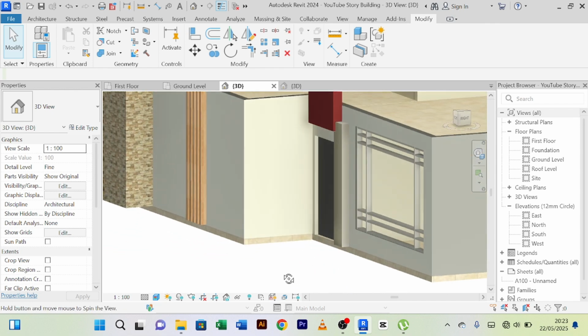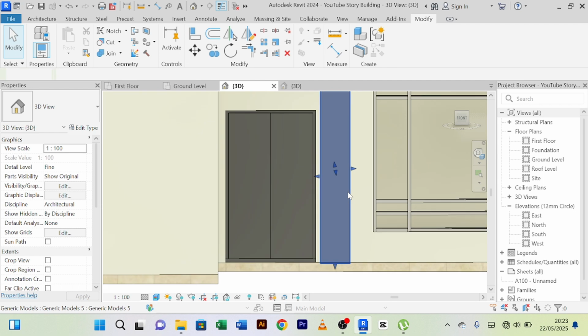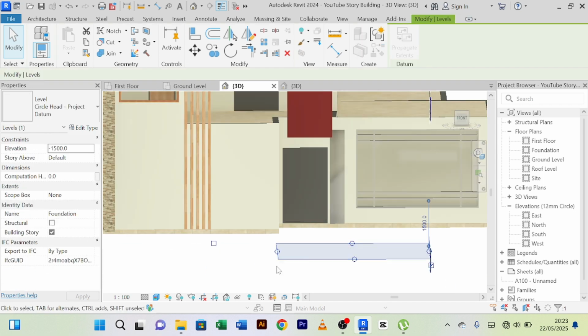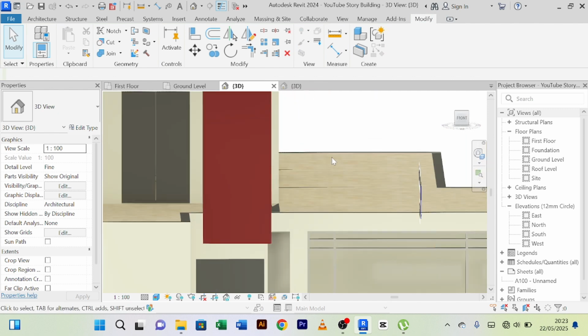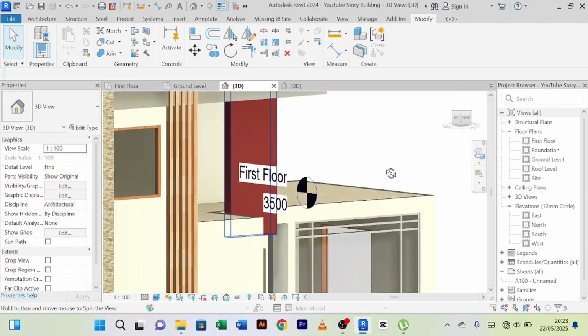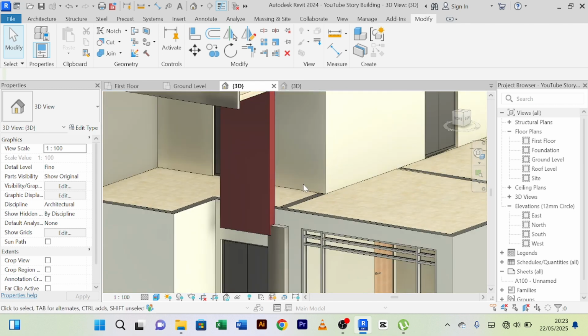But if you give a darker color, it will look like this door. It is going to look like this door. So what do we do? Let me give it a white color, purely white. Or we are going to give this wall a white color. Let's try and give that.